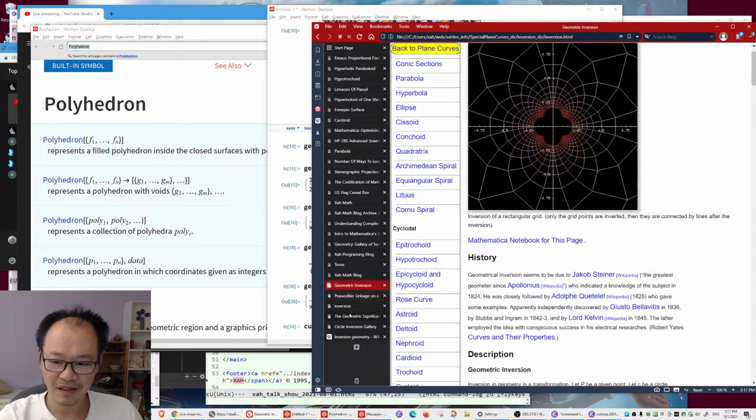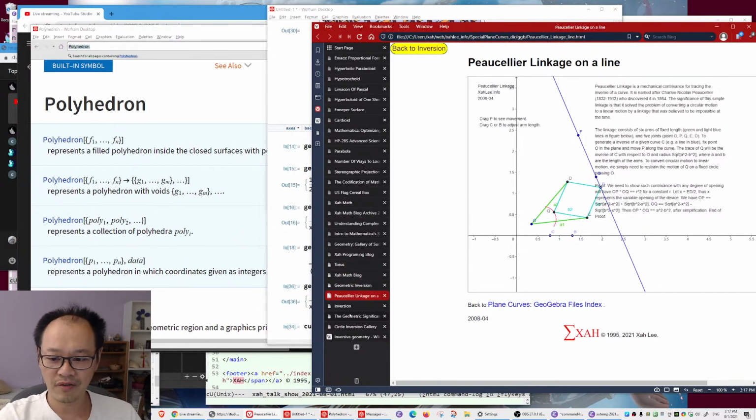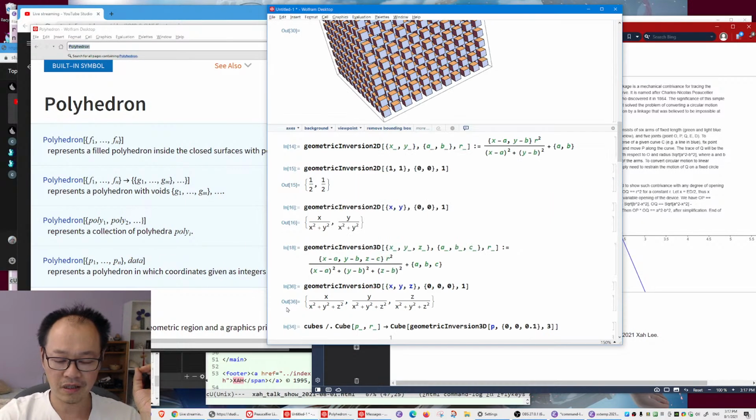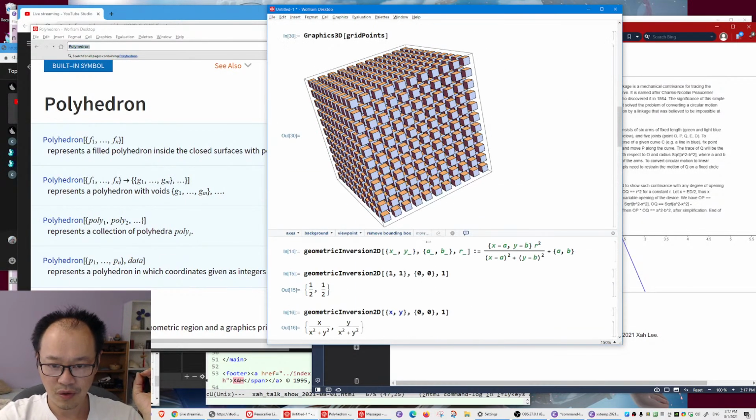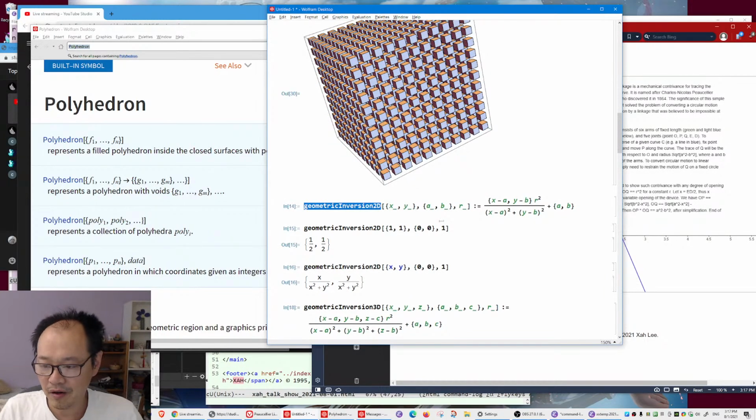I'm going to show you spectacular graphics, which I've actually never done before, even in the 1990s: geometric inversion of three-dimensional objects. That's what I'm trying to do now. So let's continue with 3D because it does not add much complexity at all. They work in the same way.